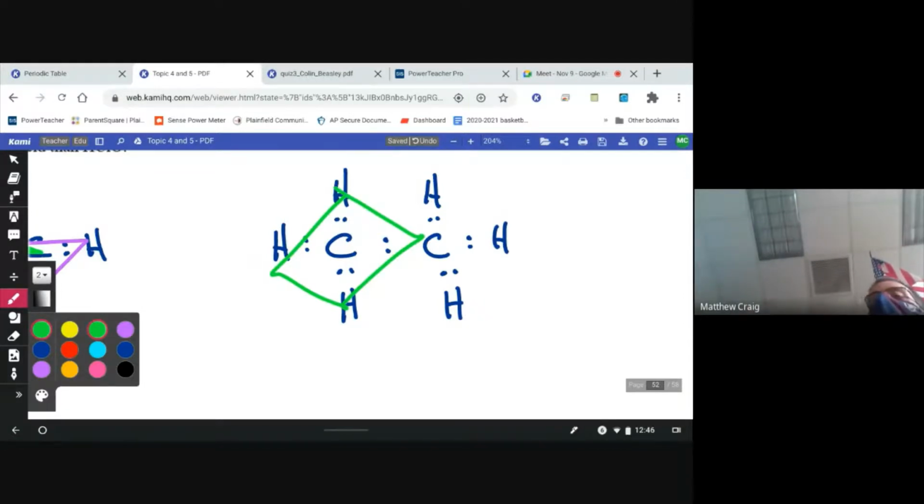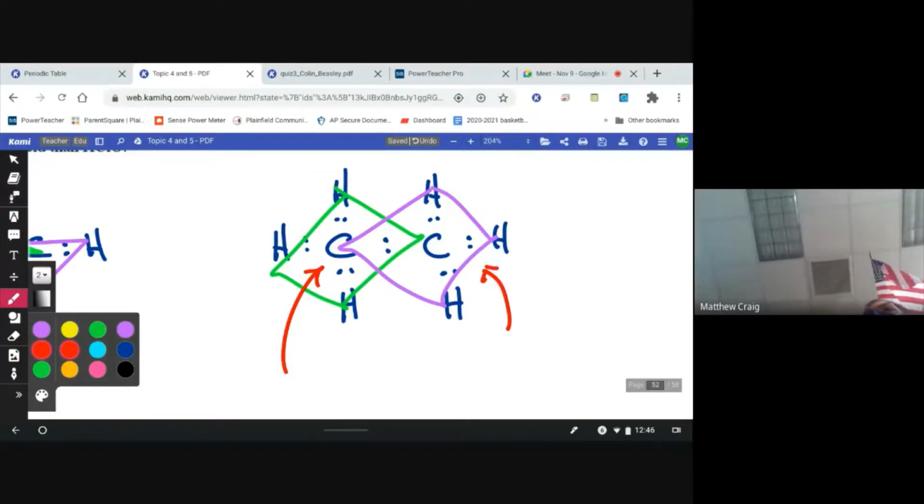Well, you would be wrong on that one because, careful, our central atom is the carbon. So what type of geometry do we have around the carbon that I have an arrow pointed toward? Tetrahedral, which is definitely a three-dimensional object. And what kind of shape do we have around the second carbon?